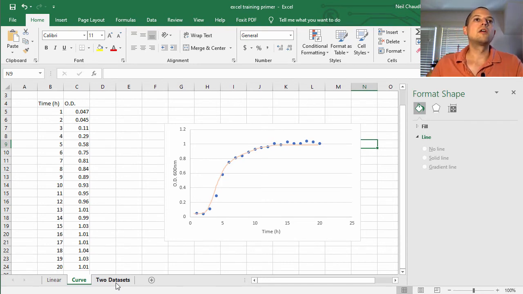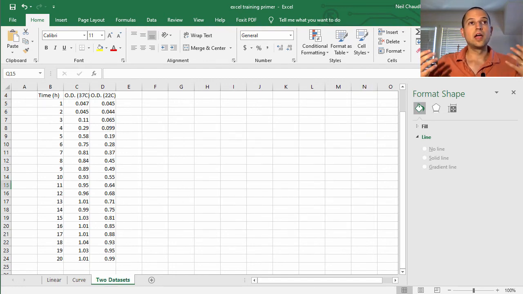All right. Now let's take a look at the final item for today, which is going to be graphing two data sets on the same graph. All right, so here we are again, and we've got the same data as before, but we've got another data set. So it turns out that the data we collected for that first graph was bacterial growth at 37 degrees Celsius, body temperature. Now I've got another data set, which is going to be bacterial growth at 22 degrees Celsius. That's about room temperature, about 70 degrees Fahrenheit.